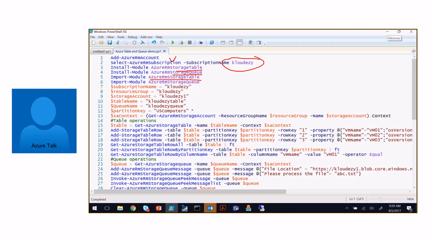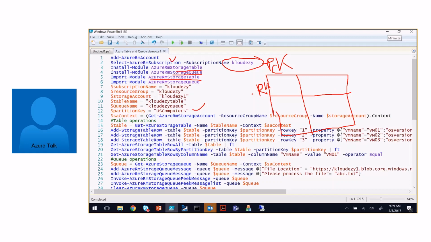This is where it gets really interesting. Partition key. When you store anything in the table, you have a partition key and a row key. You can visualize it as the format of a table: you will have a column, and then a row. In the case of a table, this is called your partition key, and this is called a row key. Whenever you need to access any data, either you can retrieve the entire partition key, or depending on the row key that you want, you can retrieve it. All those kinds of operations are available.